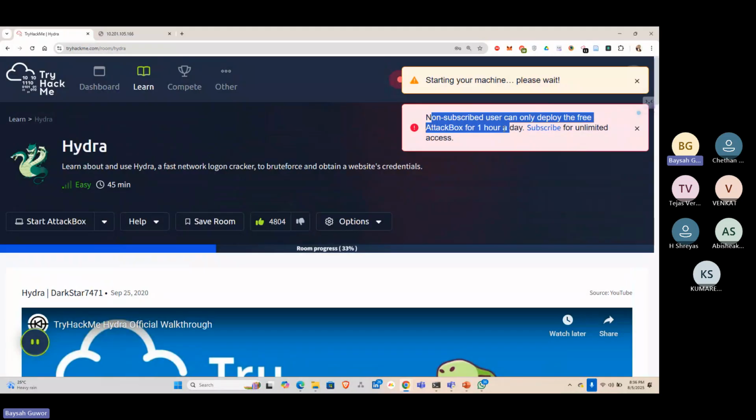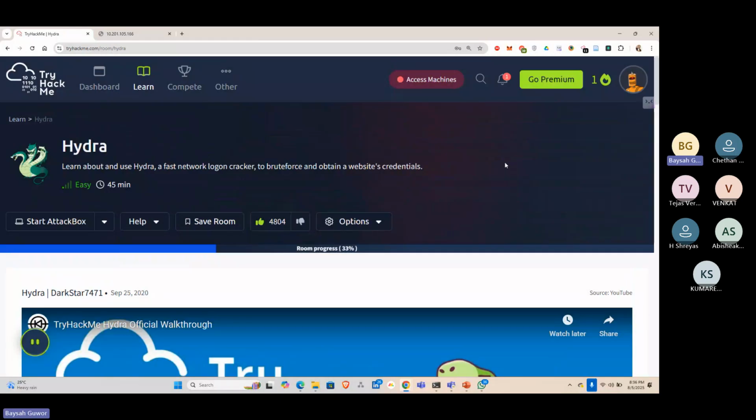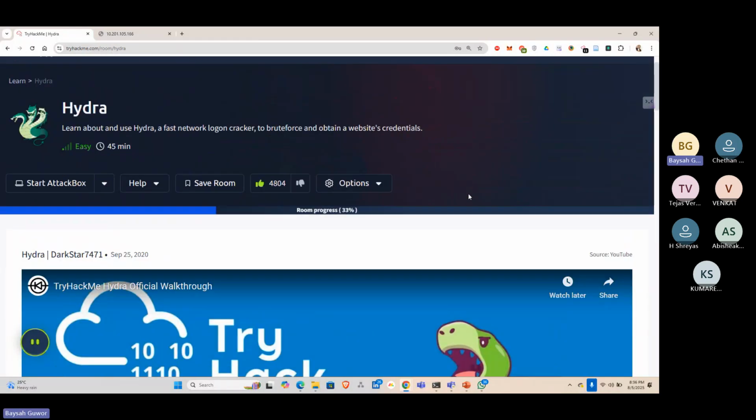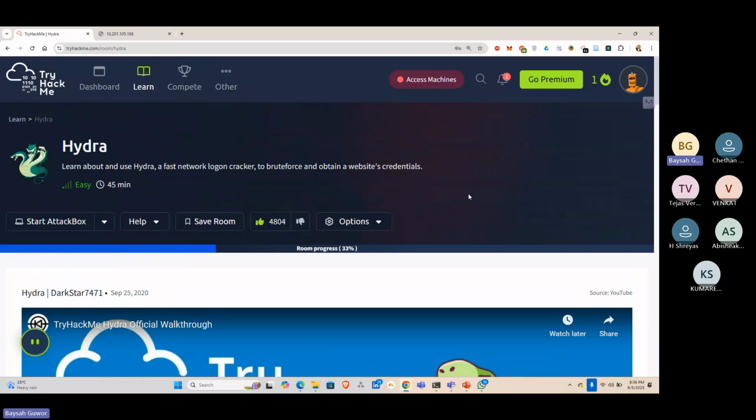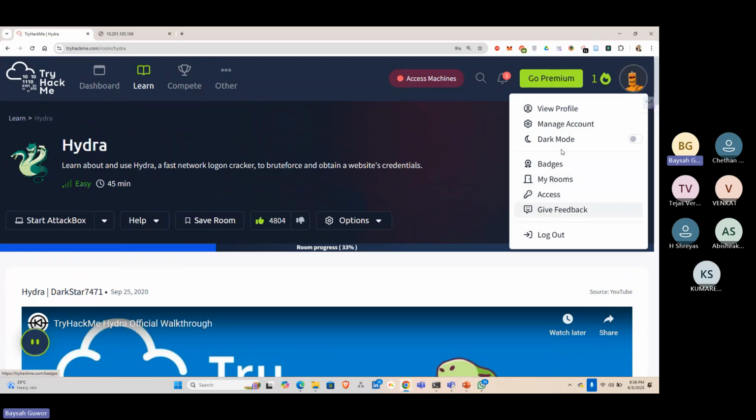We only get to use the box for 1 hour per day. So we can't. The remedy to this is to download the VPN. They use OpenVPN. Let me see if I can get access to that.